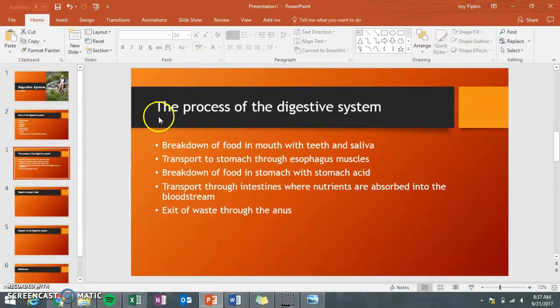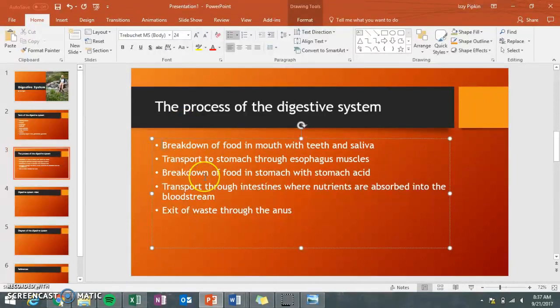The next slide you need to add is the process of whatever bodily system you have. So I went ahead and did bullet points here. Now, if you want to create bullet points, you can do something like this. Go up here, and you can click bullet, and it'll add a bullet for you. And then you can just type whatever you need to add. And then once you have a bullet point added, once you hit enter, it'll continue doing bullet points.